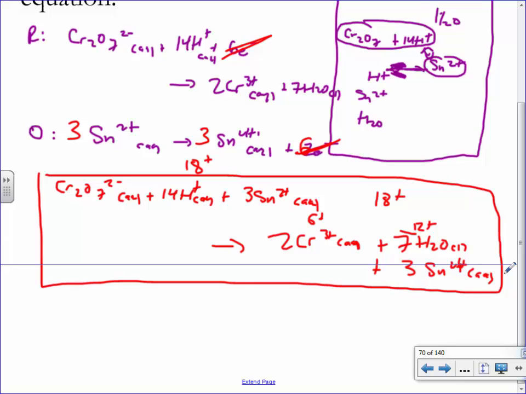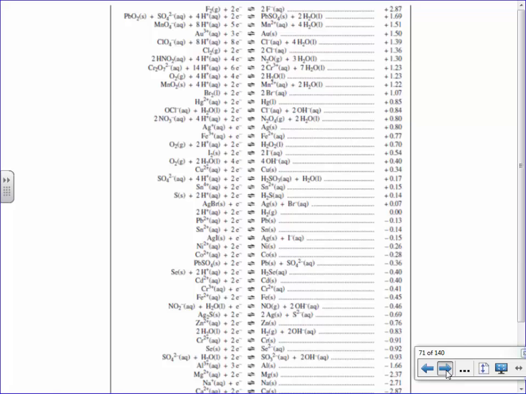Okay, good. But that's only level 1. We got 3 more examples to show you. That one's nice. And the reason why it's nice is because everything was in your data booklet. What happens when, I'm not just saying if, but I'm saying when they give you a question and they throw something at you that's not in your data booklet? Well, we need to be able to find a way to work around that. They're going to be jerks.